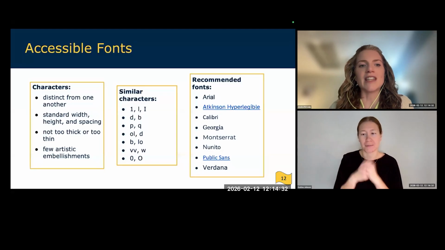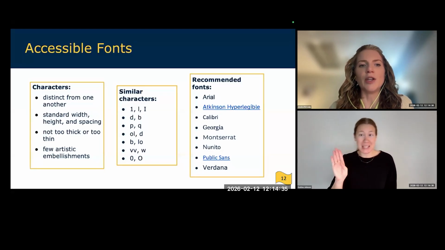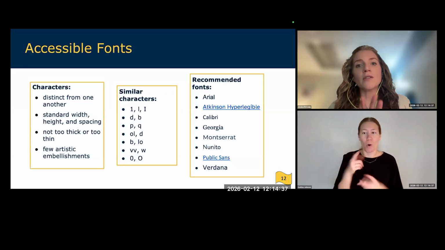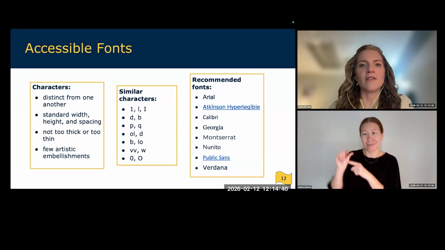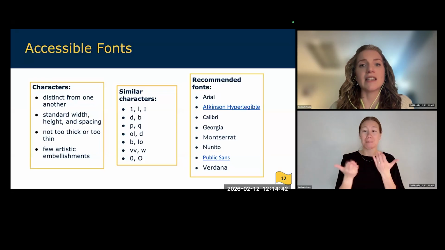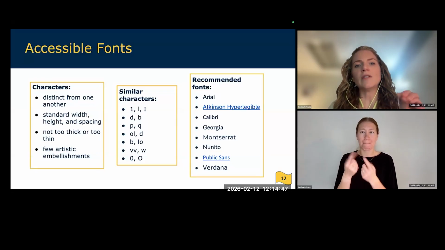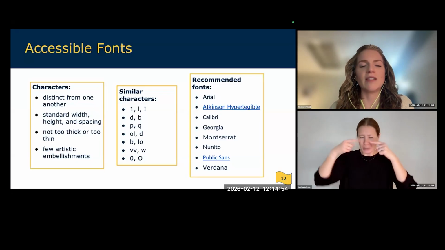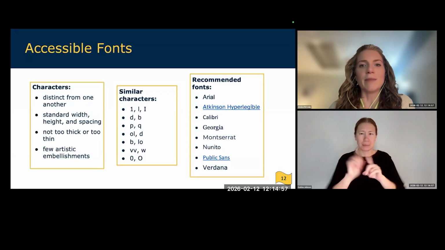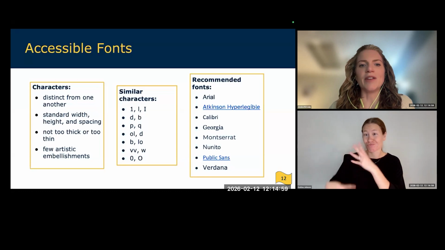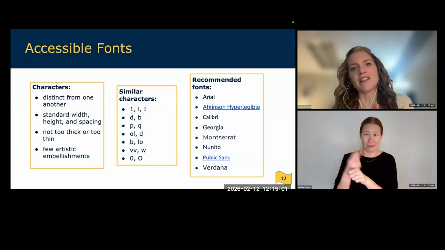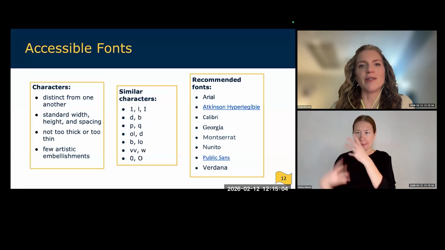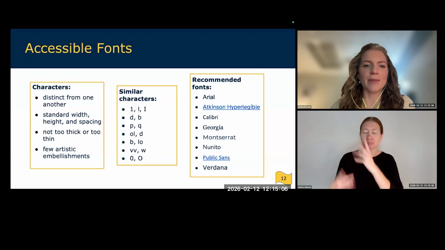You'll notice that there are letters like D and B and P and Q. And even though these are mirrors of each other, for individuals that have cognitive disabilities like dyslexia, where processing letters can be challenging, if these two letters look too similar to each other, it can be, again, really cumbersome for brains to work out the difference between them and actually read them. So we do have some recommended fonts that are listed on this slide as well that you can use. This is not a definitive list. These are just suggestions. There are other fonts out there that you may want to use, but this is a good starting place.